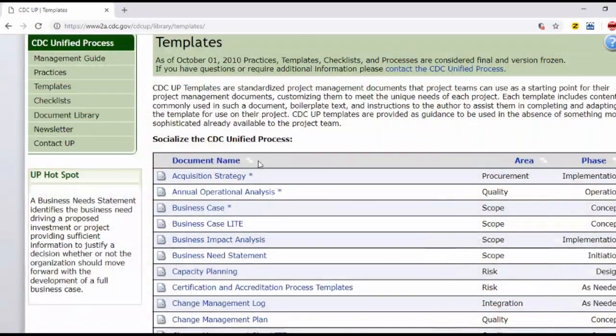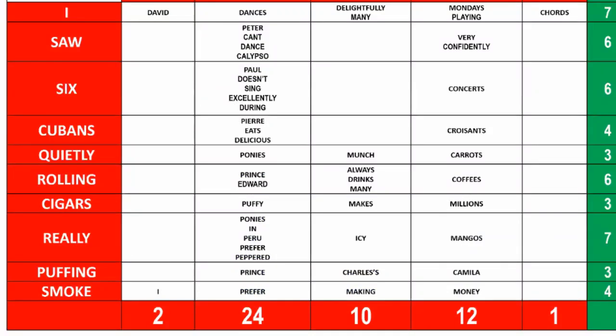So anyway, that's the CDC's website. You can check it out, download that stuff, use it. Use it to give yourself a visual. And like I said, to make the information stick, folks, just create some scenario stories of what happened in the world of project management. Make up a story, you know.